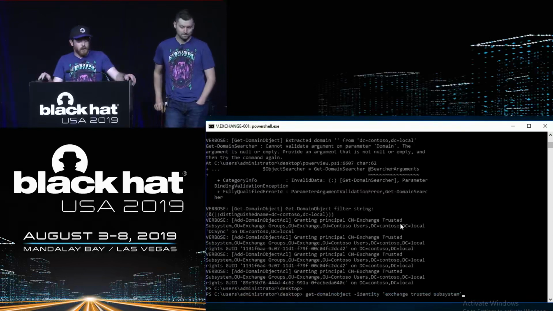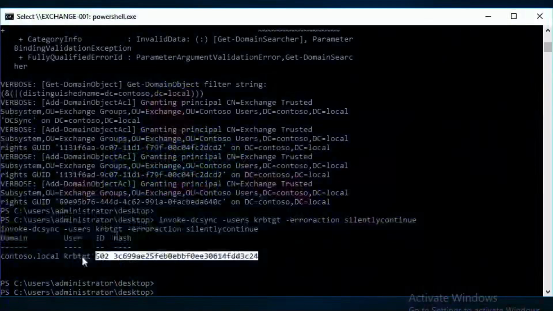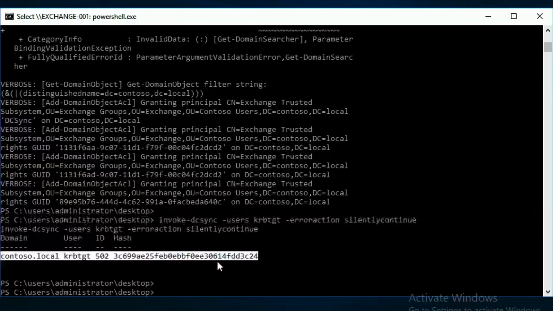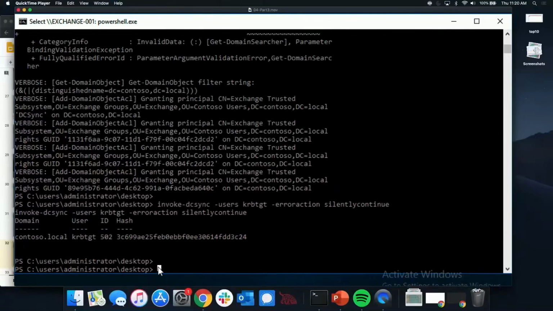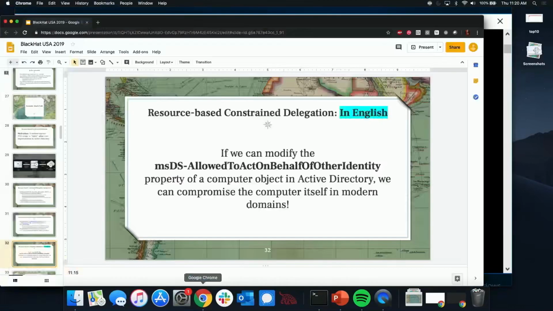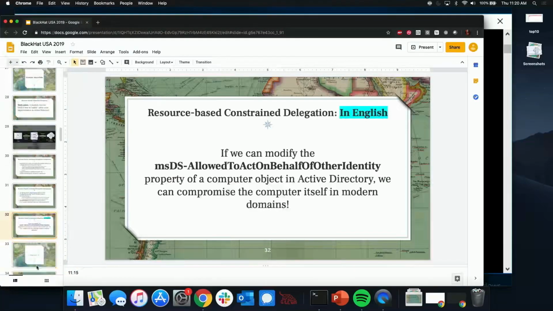And now we can synchronize and retrieve the password credential material for any user in the domain. So say KRBTGT, we get our hash, we can create all of our awesome golden tickets. So that's a fairly complex path with a lot of moving pieces that even as of like a year or so ago, we would not have been able to enumerate and find. But these are misconfigurations that have existed in domains for years. We just didn't realize the full risk and implication of it.